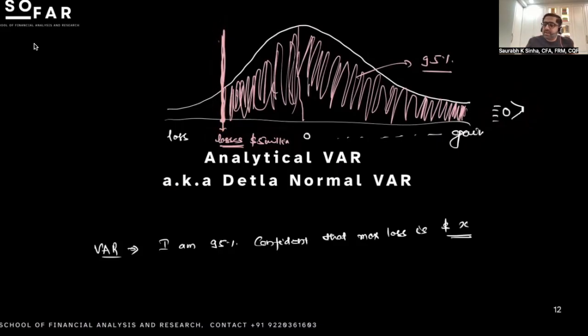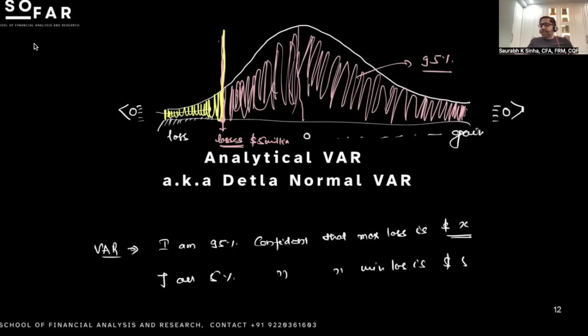But if I change the vision, the observation, then would 5 million be the maximum loss or the minimum loss? Right, because here the losses would be 100 million, 99 million, 98 million, and so forth. So if you look from this direction, at this point you will have the maximum loss, and the losses would be less, less, less. And you cannot see beyond this wall, so your minimum loss is 5 million. So the second interpretation was what? I am 5% confident that the minimum loss is $5 million.